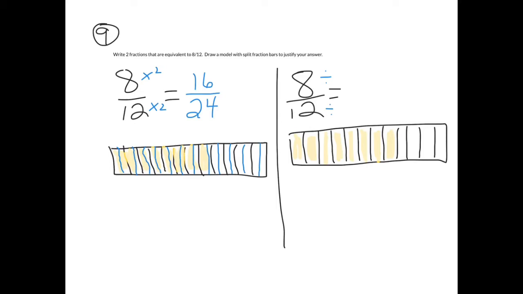Now if we recounted, we'd see there are 24 equal spots and 16 of them are shaded. That's the model. That's what's happening when we use a multiplier to make a more complex equivalent fraction. But what about when we use a divisor? Well, let's use 2 again. So here, we're going to divide both the numerator and the denominator by 2, because with equivalent fractions, it's always the same one for numerator and denominator. Well, our quick drive-through math tells us 8 divided by 2 is 4, 12 divided by 2 is 6. And 4/6 is another equivalent fraction.